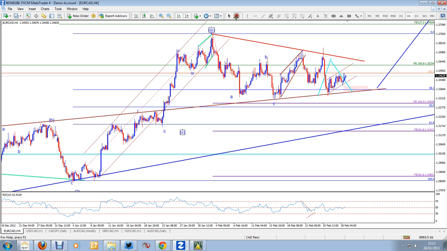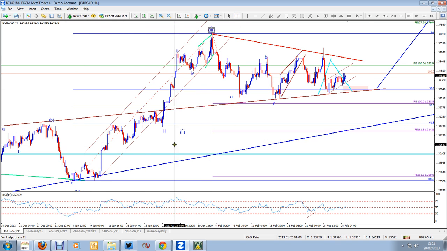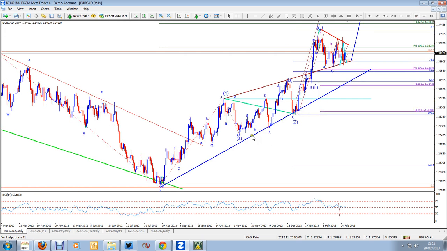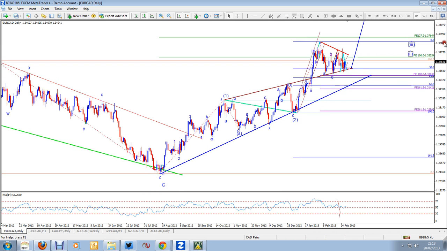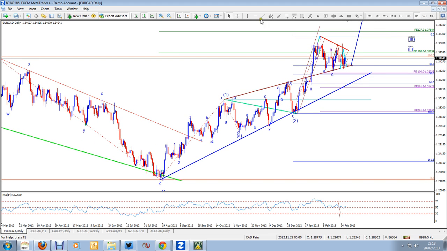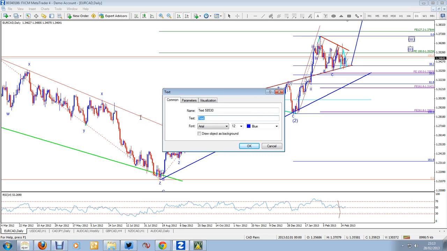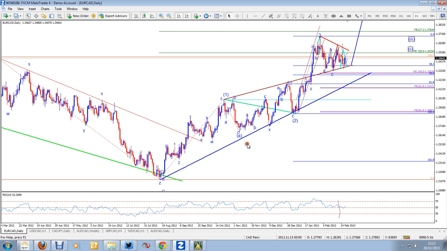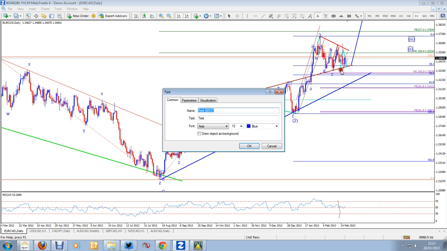Sorry, let me do that again. So here we've got wave 1, 2, 3, 4 and 5. So just to be clear then, we'll take that one out, take this one out, and see these are 1, 2. So I think what we have here is this last leg up here is wave 3. So let me put that label on. This one here is wave 3, and then we have a triangle, so it's the wave 4.